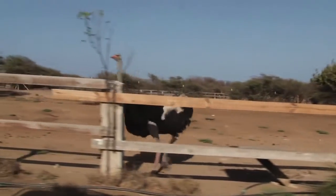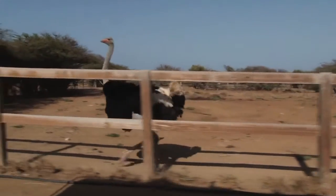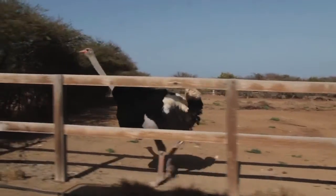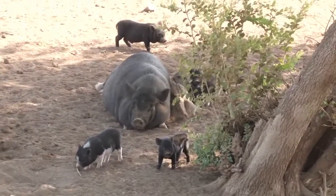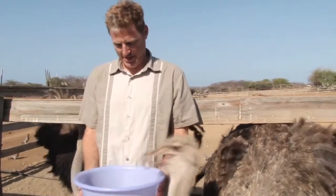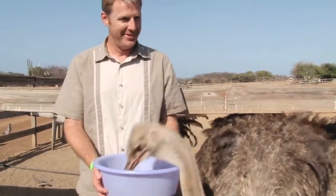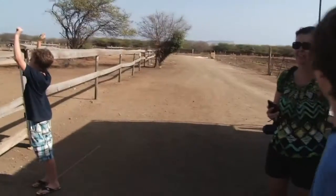And those powerful legs help an ostrich escape danger. They can run over 40 miles an hour and kick to defend themselves. And those kicks can be lethal. She decides that we're okay and comes and joins us for a snack. Eating ostriches, and they're crazy and not very smart, but they're cool. I'm trapped. Yeah! Woo!